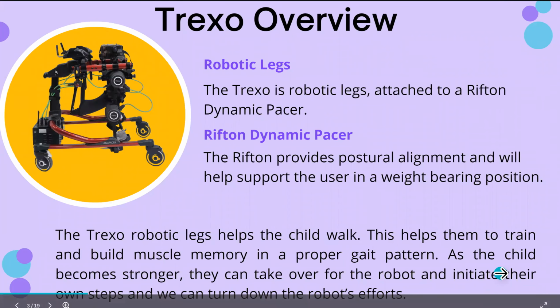We've essentially built robotic legs, and they attach to the upper frame of a Rifton Dynamic Pacer gait trainer. It does specifically have to be that Rifton Dynamic Pacer. It can't work with any other type of gait trainer or a regular pacer in general. There's the battery box that's attached to the front, and everything is controlled with a tablet that acts as the remote control.